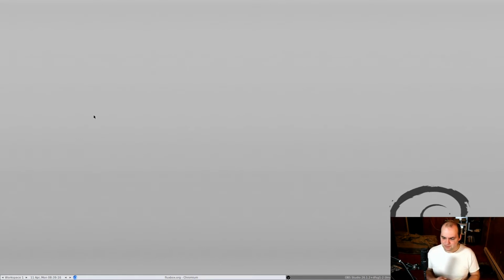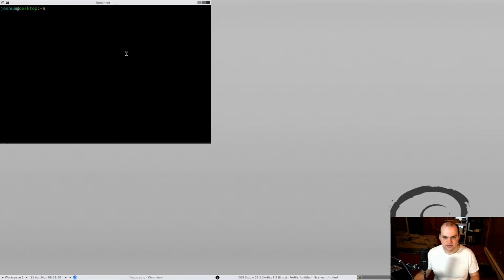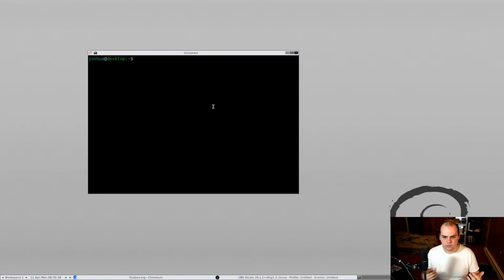But anyways, the only thing I've done was I changed the right-click menu in OpenBox. And I'll get into that in a little bit. But like I said, OpenBox is a floating window manager, which basically means that it doesn't have dynamic tiling or anything like that. So you can see that the windows float by default, and there is no dynamic tiling, there is no manual tiling that you're going to be doing here.